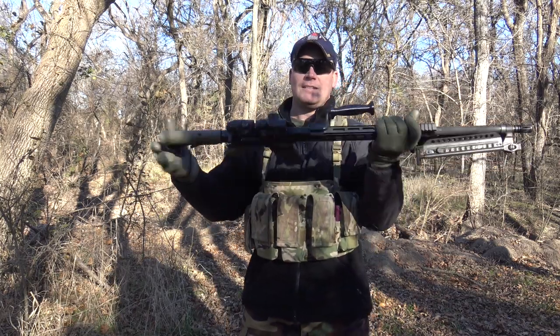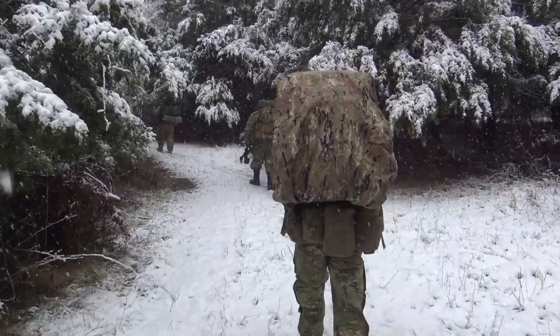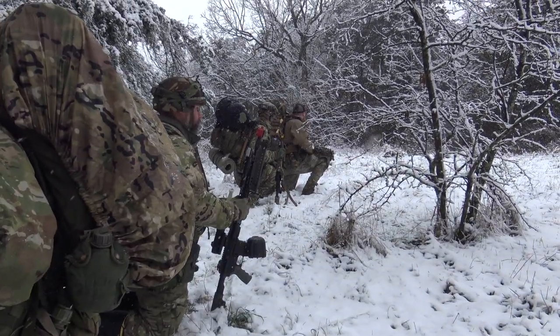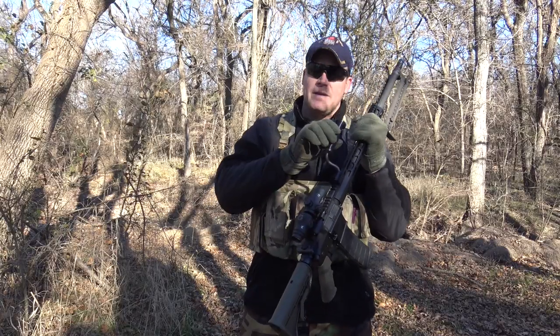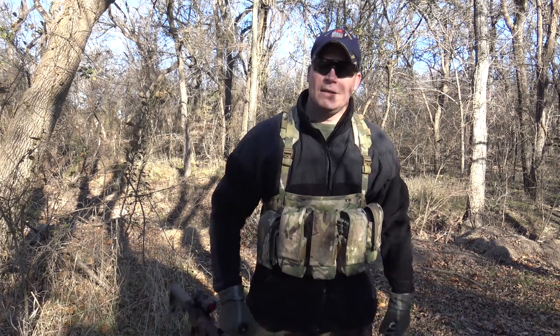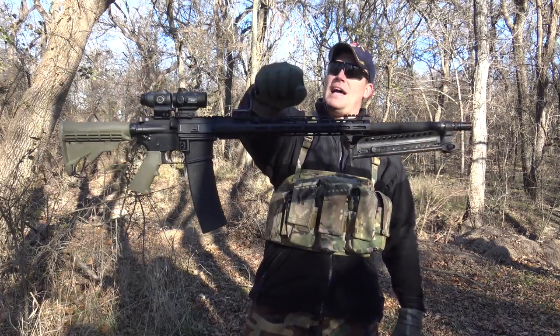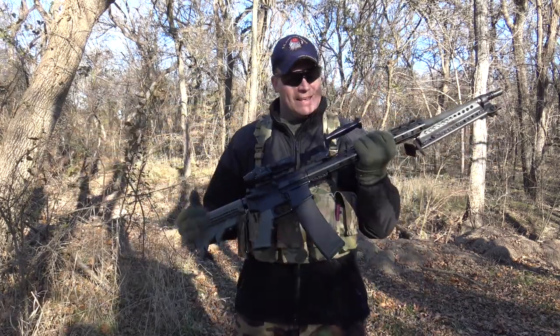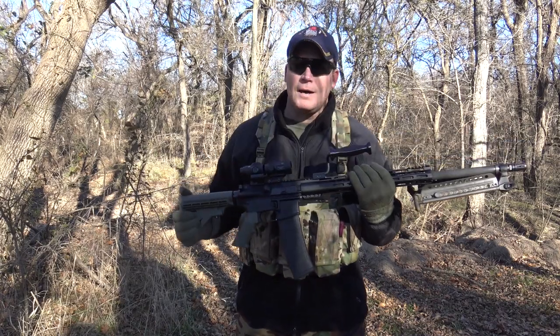It's awesome to see his final design and production of these things that he's offering at his website. These things are just heavy duty, well built for any AR RPK or medium machine gun. He's got a heavy duty spring built into this, so whether it's off to the right or to the left, that sucker is in there. It's not going to be flopping around on you while you're on patrol or doing fire team rushing. It's going to stay locked in place.